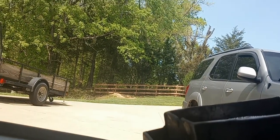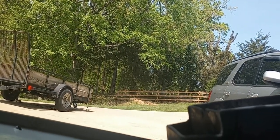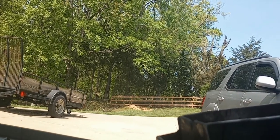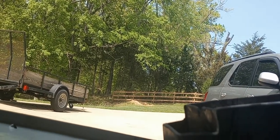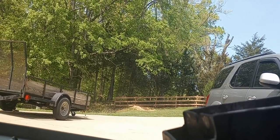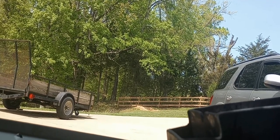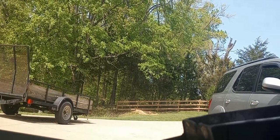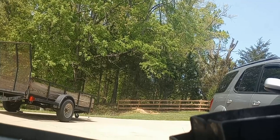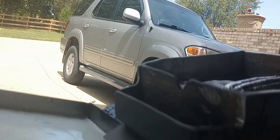Now, I've never ran this pot before. This is a pot that a guy gave me a while back. Somebody had copied my design some years ago, and it wouldn't run. They had the lip or the ramp totally wrong. It was just a mess. And the guy had basically junked it, and he said, "I'll give it back to you." I said, "Well, I didn't make that pot, but somebody copied my design because it's got the divider in the middle."